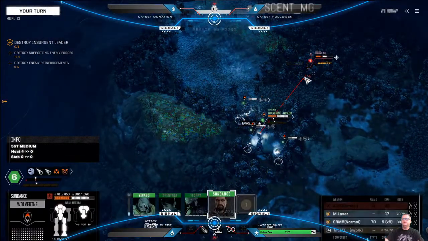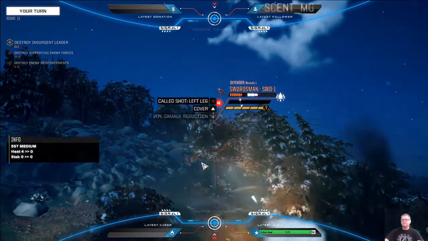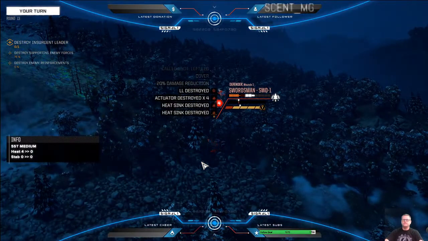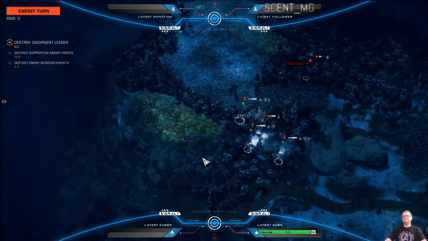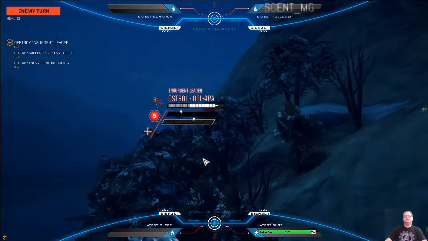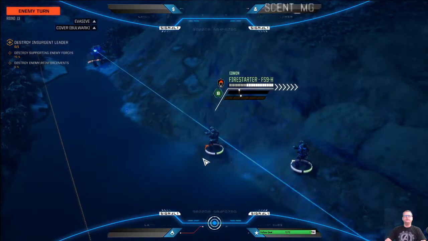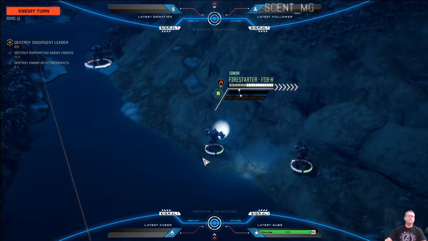Wolverine, it's not very useful right now, so might as well use it. Alright, there goes a leg on the swordsman. Critical hit. He's panicked. Alright, let's see what the AI does here. He goes, at least he goes for the firestarter that has the most armor. That's good.